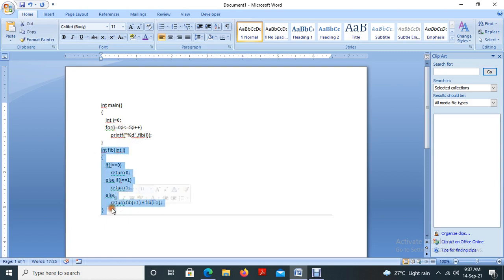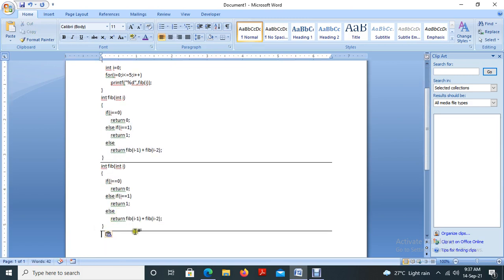So I am taking this program into a separate space, and I am going to replace the value of i with the exact value 0, verifying whether 0 equal to 0, condition true. It returns 0. That means all the else cases are not true, because if 0 equal to 0, it returns 0 and the entire program gets completed.